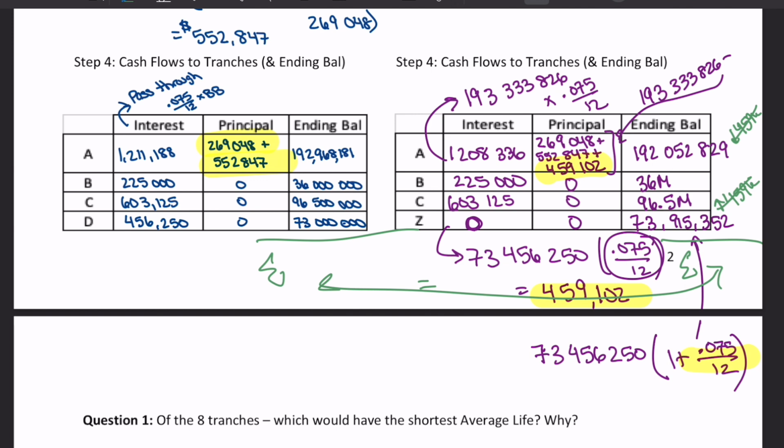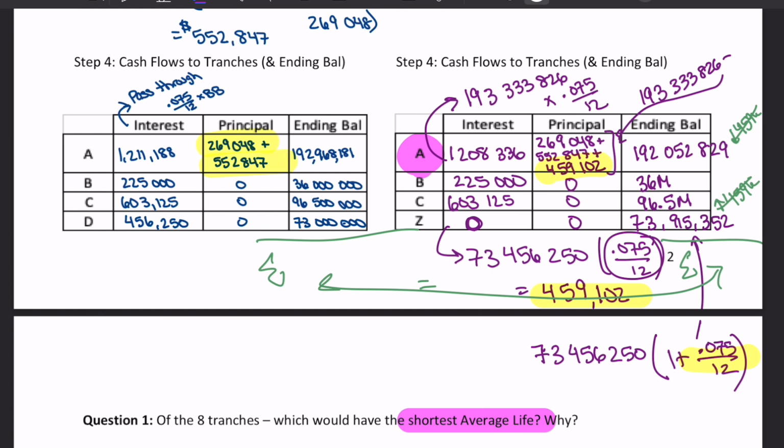Okay, so hopefully you've taken a guess as to what your final answer is here. And the correct answer is, I'll highlight it in pink, you would want the A tranche of the sequential plus a Z. And the reason for that is first you're looking for the shortest average life, right? So you want whatever ends the earliest or ends the fastest. So that would draw you towards A of either version. But now you want to think about what other types of tranches each A is associated with.